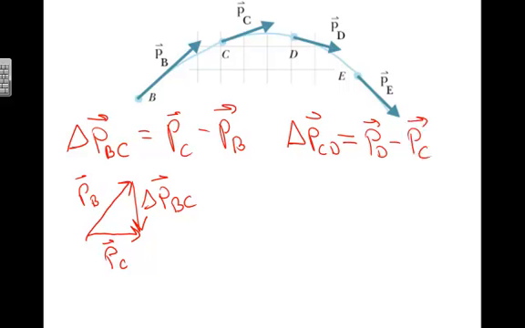So if we go ahead and draw these, PC looks like that. PD looks like that. Subtracting these two, start at the nose of the subtracted vector and go to the nose of the other one. And there's my delta P CD. Again, if my momentum is originally in the direction of PC, how would I have to pull on that vector with my hand to get it going in the direction of PD?